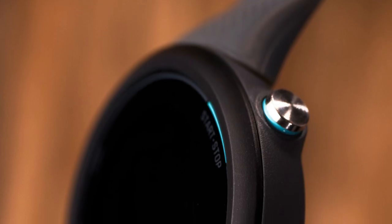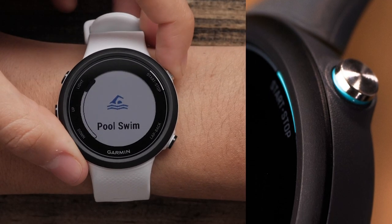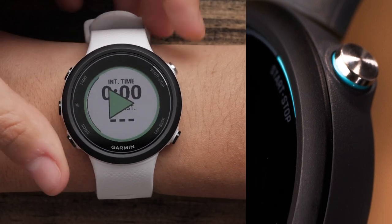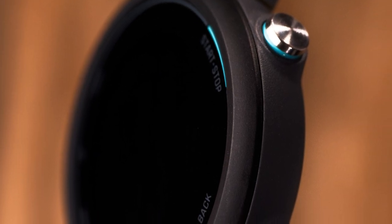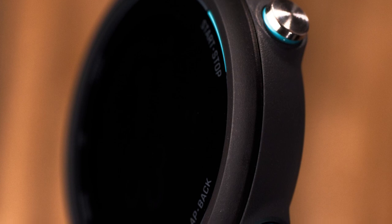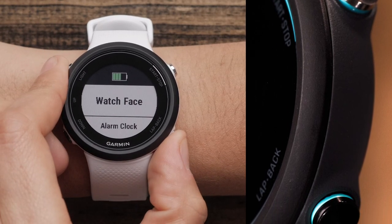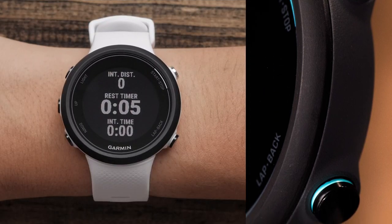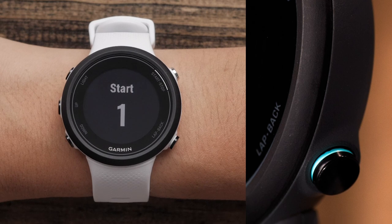The button on the top right is the start button. This is used to make selections in the menu or when customizing the device, and to start and stop the timer during timed activities. Finally, the button on the bottom right is the back or lap button. When not in an activity, this button will take you back a screen. When in a timed activity, this button will mark a lap or mark a rest in a pool swim.